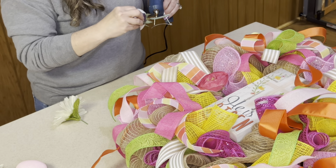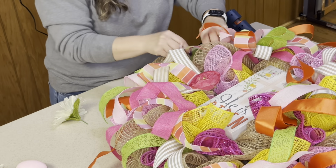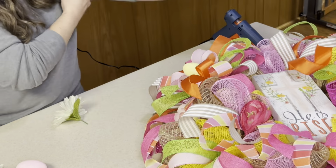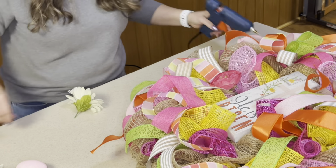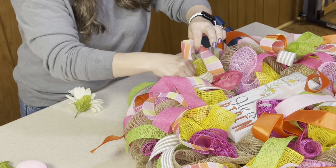Okay. I'm putting hot glue on the stem and then sticking it in where the pipe cleaners are. Like that. Okay. Let's do one of these white ones here. These are like a Gerber daisy. These are a little bit different.